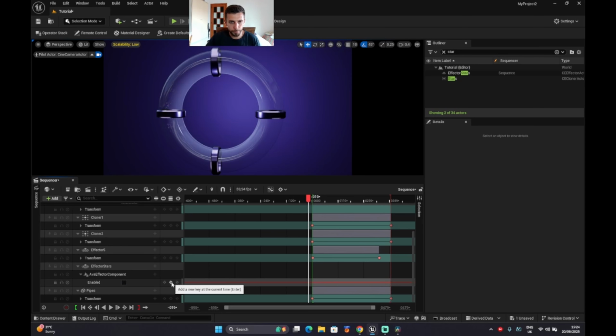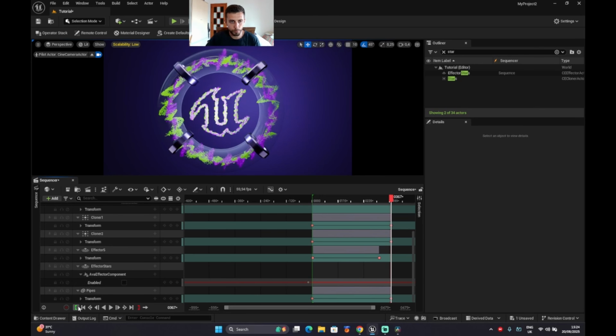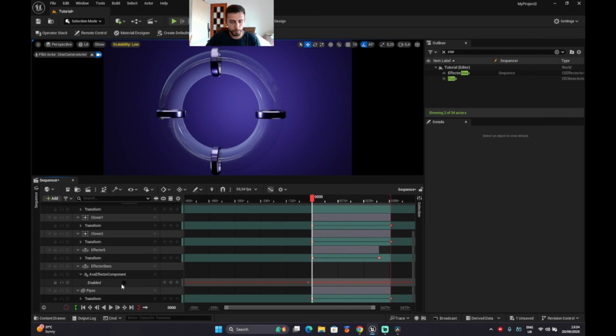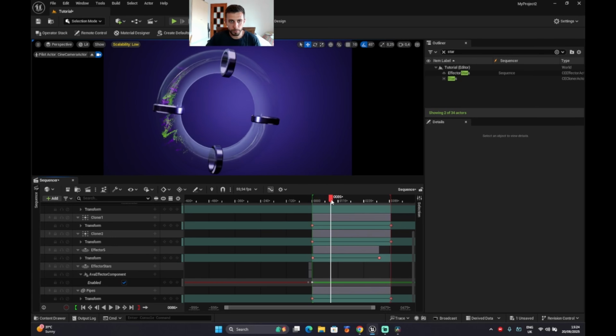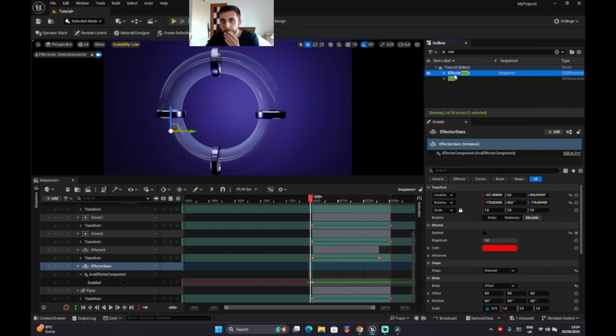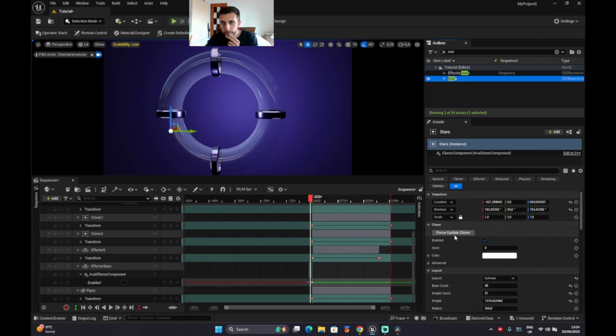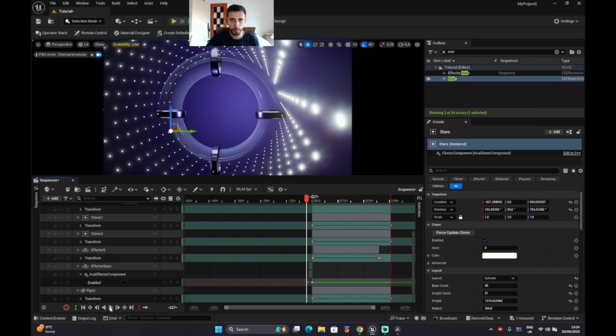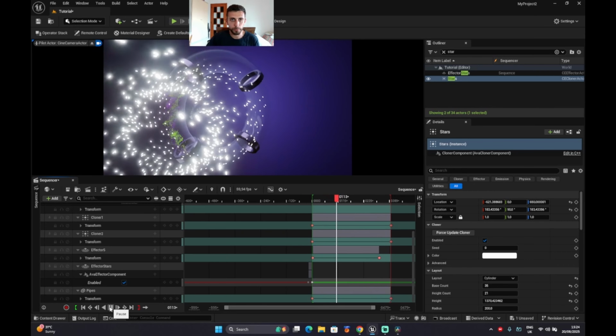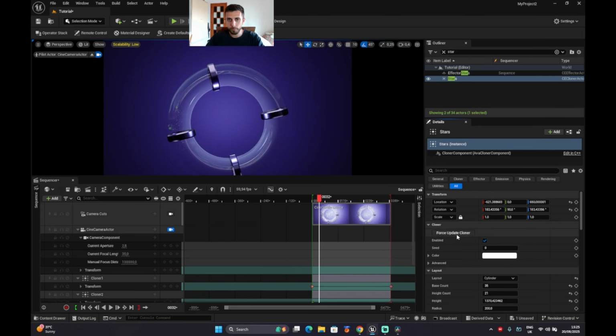It's disabled, keyframe, move to frame 0, click enable, force update cloner, and now it starts at frame 0.